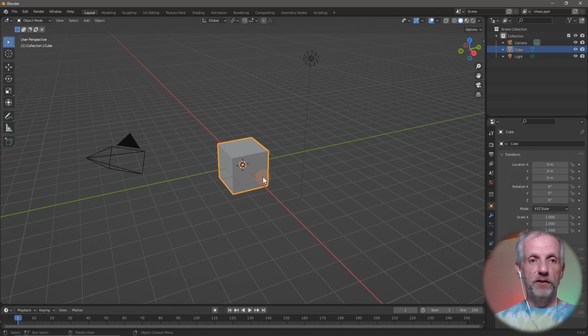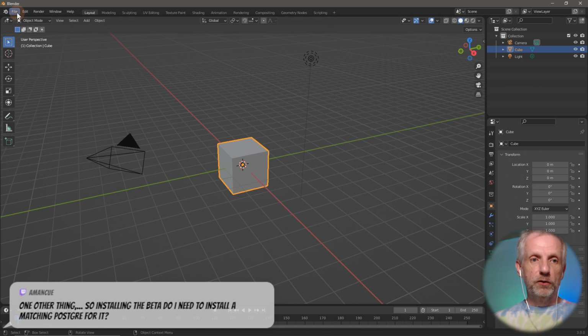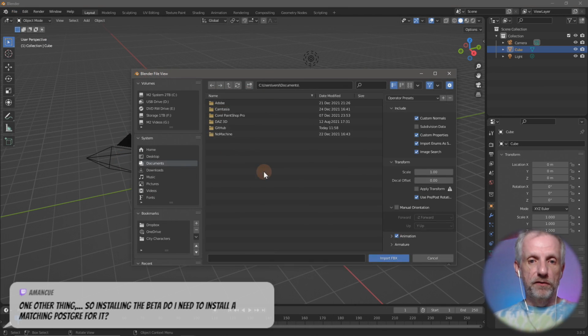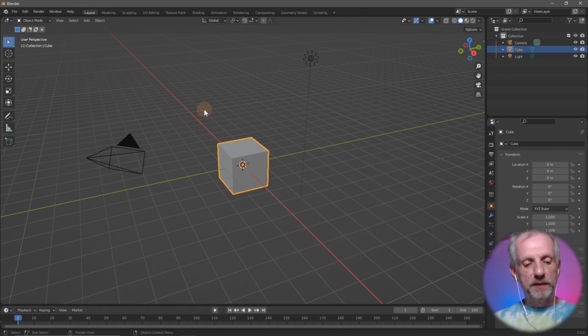This is something that's very, very cool. So I find myself doing something often that I'd like to assign a shortcut to, like, for example, import an FBX. So usually you go File, Import, and you have to find FBX here, and then you navigate to the thing that you want to import, and it's all good. But if you do that quite a lot, it would be nice to have something like Control F for FBX to get that imported. And there is actually a way to do this, and I had no idea that worked that way.